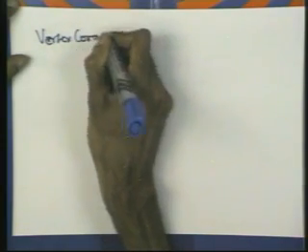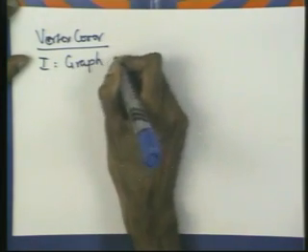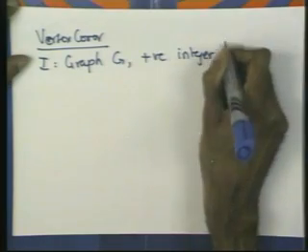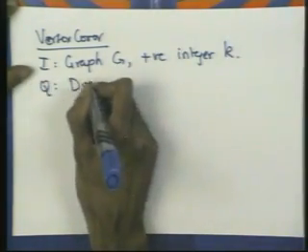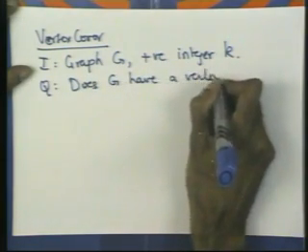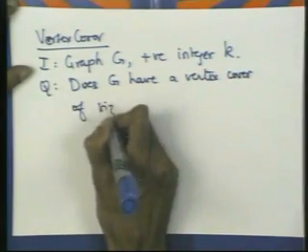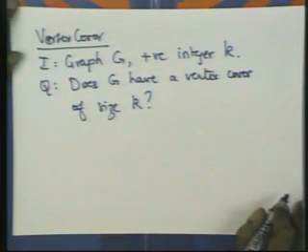I just mentioned the search version of vertex cover. What's the decision version? Remember, if you want to prove something is NP-complete, we look at the decision version, since they are easier to handle. The trick is the same: we introduce this extra positive integer k, and we ask if the graph has a vertex cover of size k. If it has a vertex cover of smaller size, clearly it has one of size k. So here's the problem. Vertex cover: the input is a graph G and a positive integer k. The question is, does G have a vertex cover of size k?